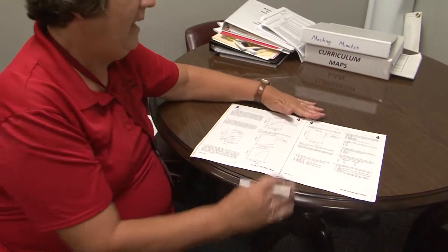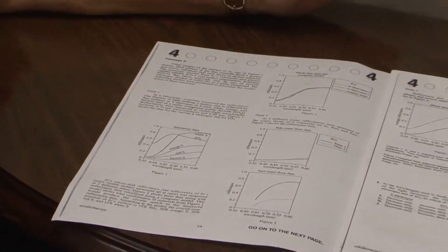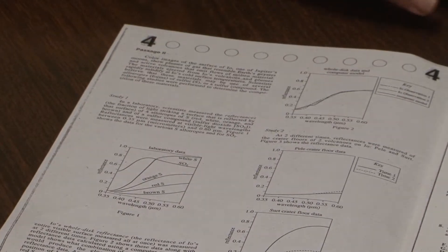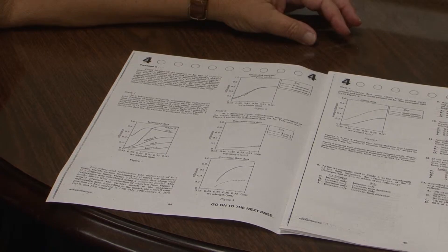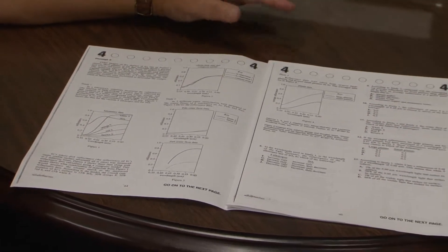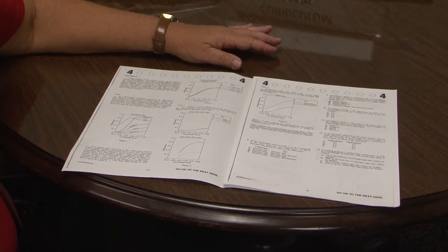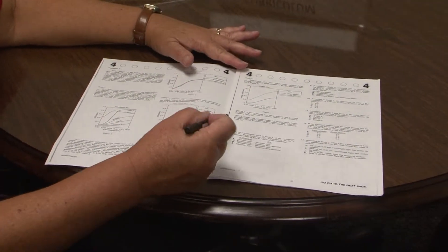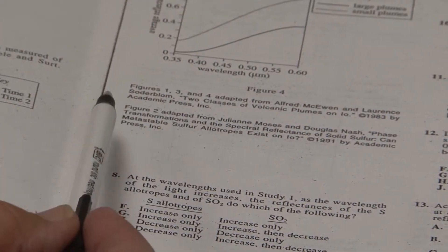Let's do an example and see what I'm talking about. In this ACT question, the first thing to notice is the overwhelming look of the question. There are lots of charts, lots of graphs, lots of words. That is designed to make you feel overwhelmed, and they do a good job of that. Good test writers would be able to take this material and write 40 or 50 questions on it, but they only wrote these six.